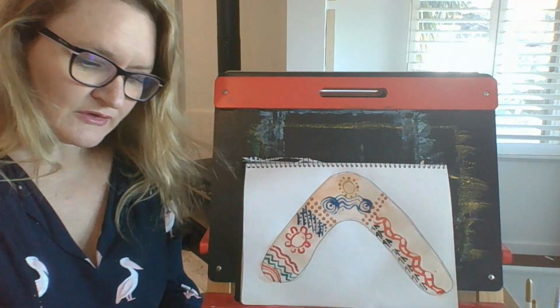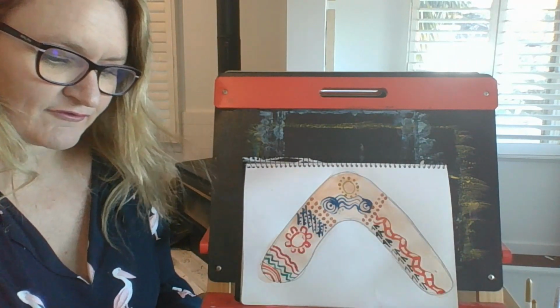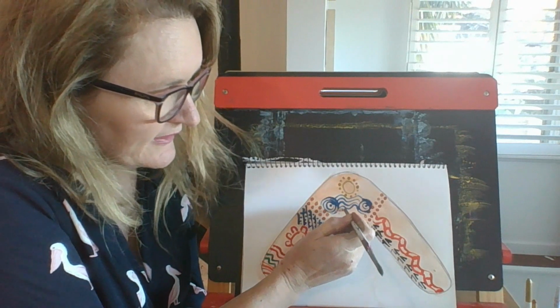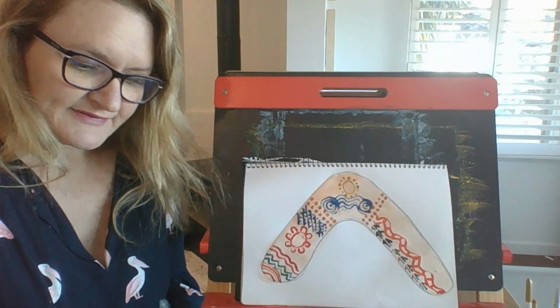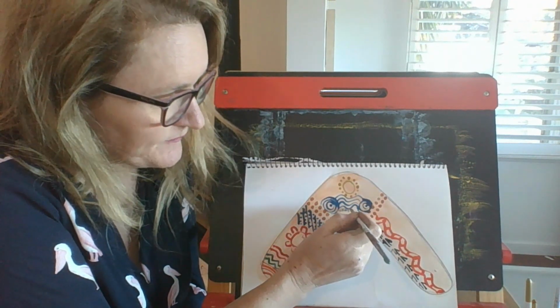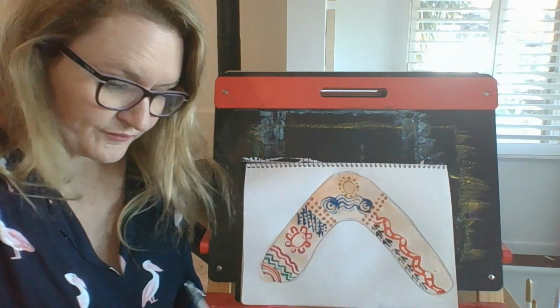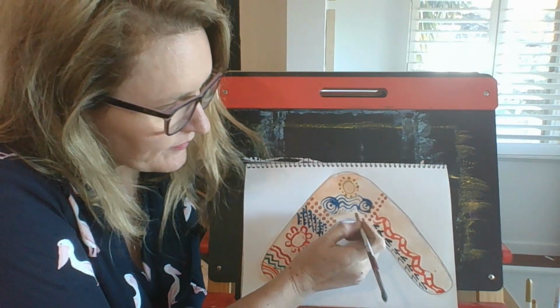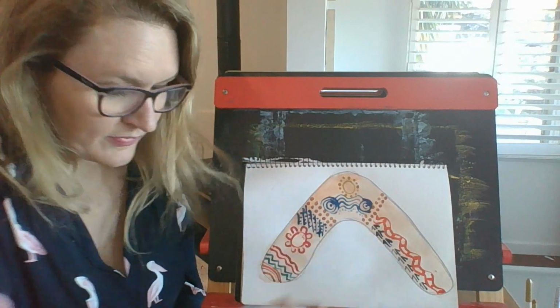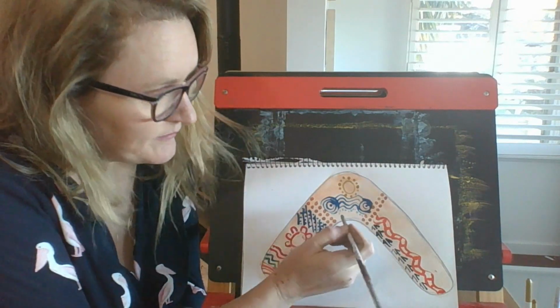So it's a good idea, when you start filling in your page with dots, to start near one of your symbols and follow that outline.